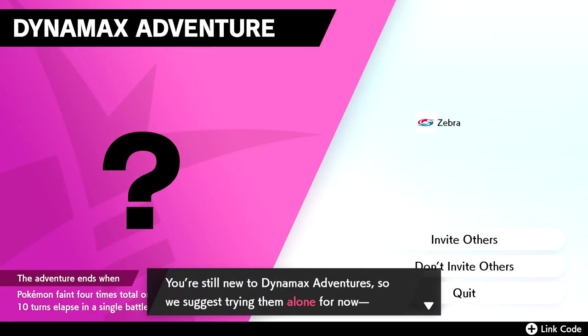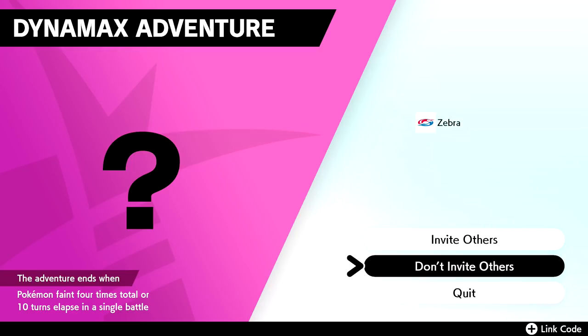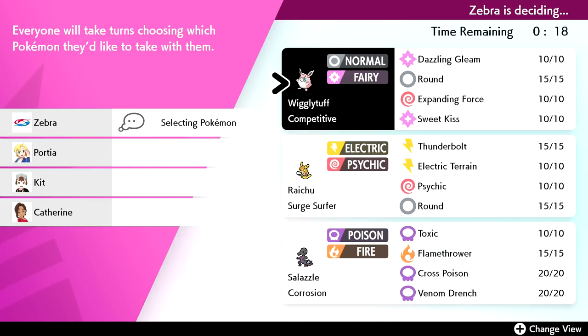Dynamax Adventure! You're still new to Dynamax Adventures, so we suggest trying them alone for now. Just to get a little familiar with the rules before you invite some friends to join you. Okay then. So the adventure ends when Pokemon faint four times total, or 10 turns elapse in a single battle. So this is basically like a Dynamax battle, but more. Everyone will take turns choosing which Pokemon they'd like to take with them.